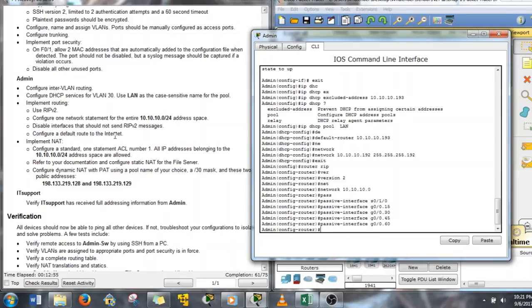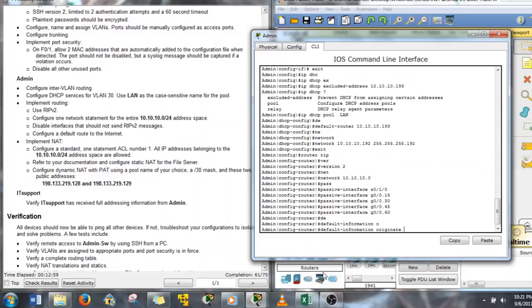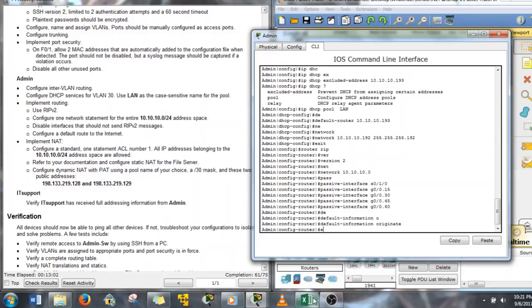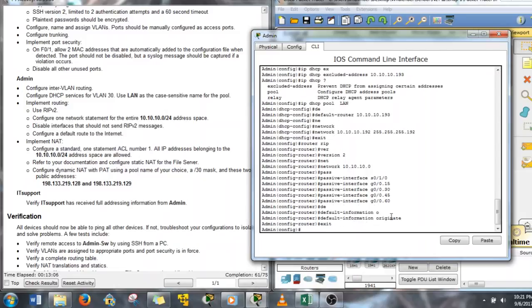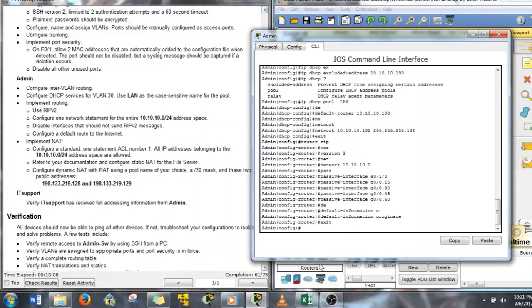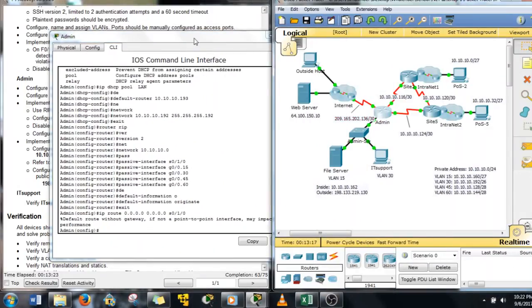Configure a default route to the internet. Well, if you're going to do that, and you want to share that information, you have to do a default information originate. I don't know if I have to do that or not. I don't think I'm going to get any points for it, but I think it's a good habit to get into, knowing that you need to do that to share default information. So IP route to the internet, if it has no idea where to send this, it's going to go off to internet land with that exit interface again being that exit interface right there.